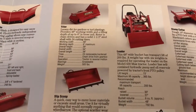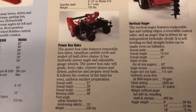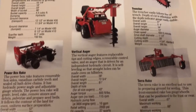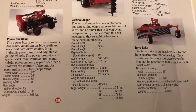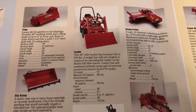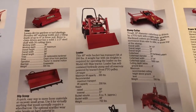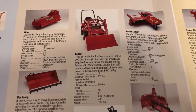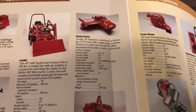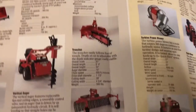Moving on to ground engagement: you have a tiller, the slip scoop with optional tooth bar, and the power rake which would level your driveway. Most people didn't know they had a vertical auger or post hole digger — kind of neat — available in 9, 12, 16, or 18 inch width. They did have a loader with an effective capacity of 365 pounds, though they don't recommend using much more than 200 pounds. With Steiner's big balloon tires and more than 200 pounds in the loader, it gets pretty hairy. Stump cutter or grinder — a very neat attachment with removable teeth you can replace or sharpen. And then a trencher and the tiara rake.